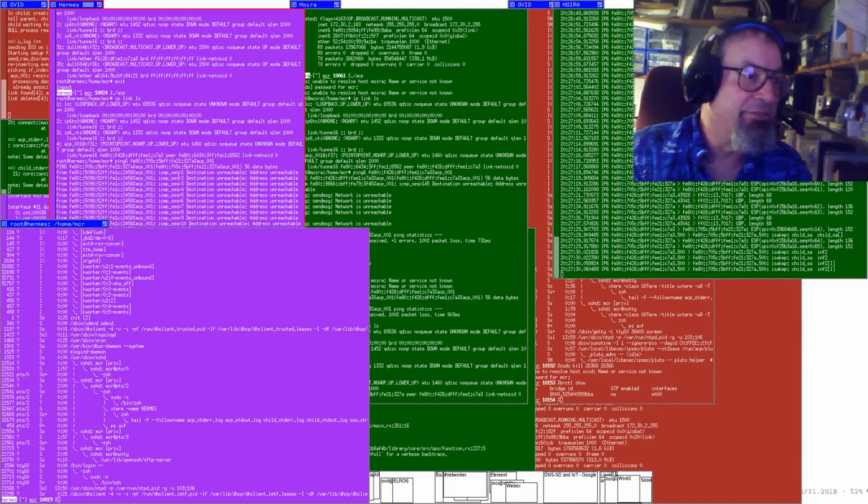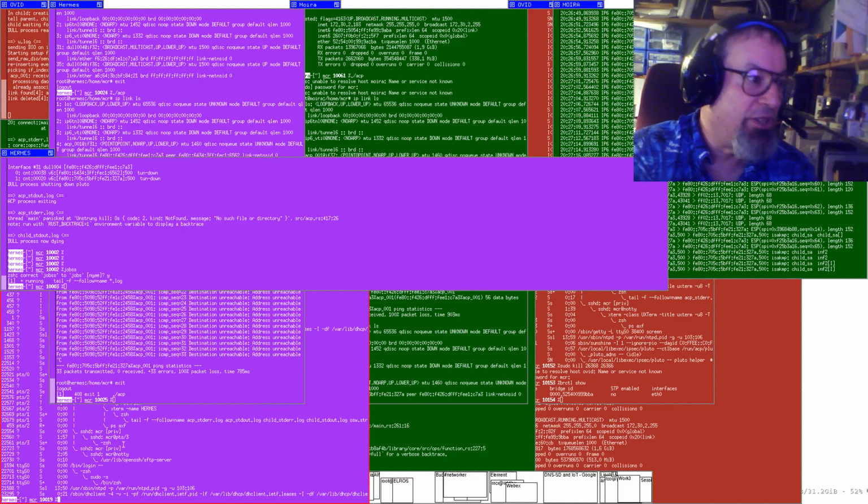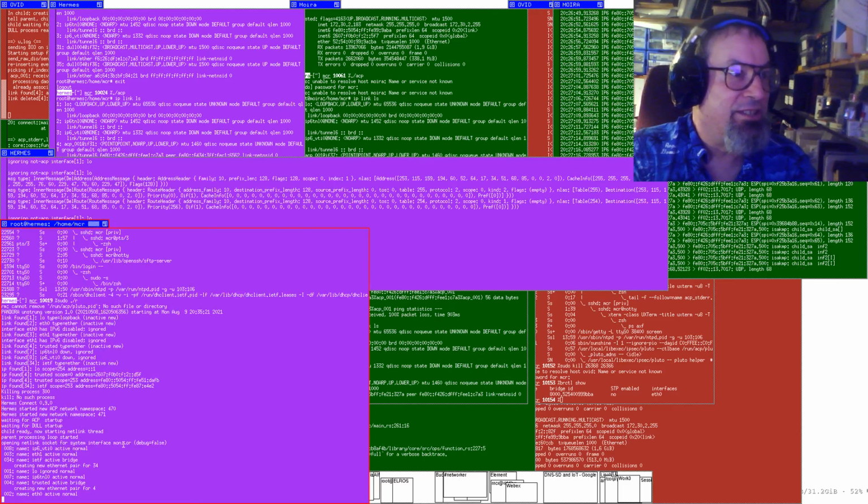So we have here 2 windows for Hermes, and in this window we have a process that is basically tailing a few logs so that we can look at them and see what's going on. First of all, I'm just going to start the process. I have a little script to do this, and it does a few things, and I'll talk about what that is in a moment. So first of all, what does it do?